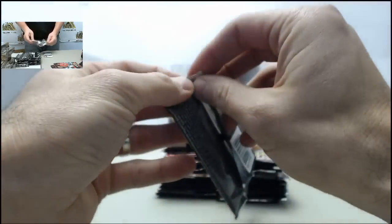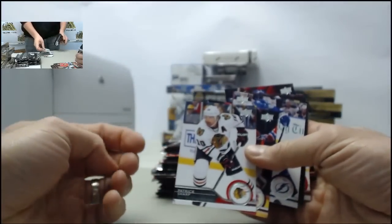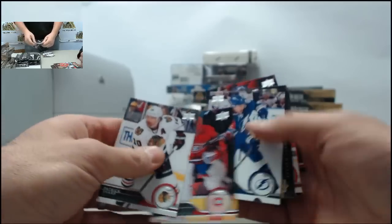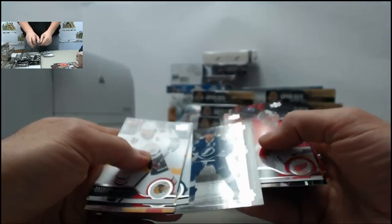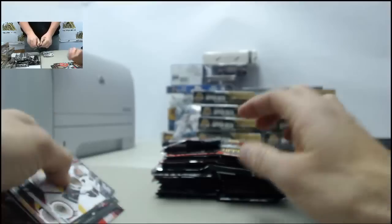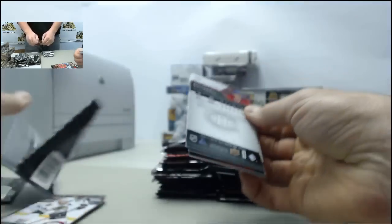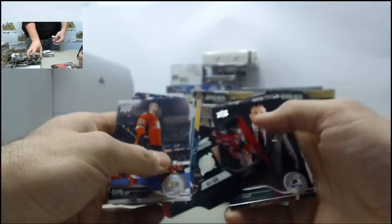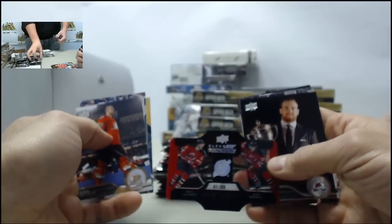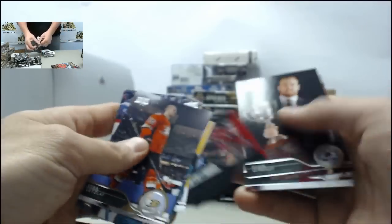Here we go with the first box of 14-15 UD1 Hockey. Take a chance to take a look at the cards here real quick. Pretty nice clean cut card as usual from Upper Deck. Got Steven Stamkos, Shining Stars insert. Second pack, Eric Gillianos, 1/25, clear foundation insert. Nice low number parallel. Everybody see these cards all right? If not, just please let me know.